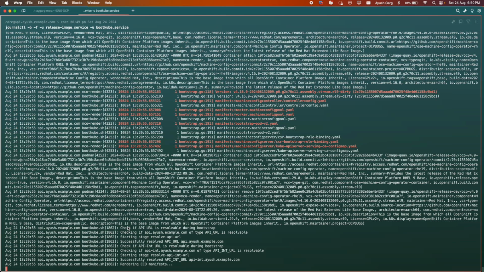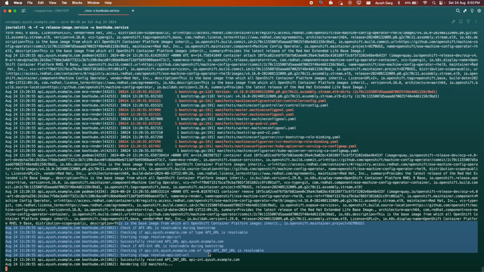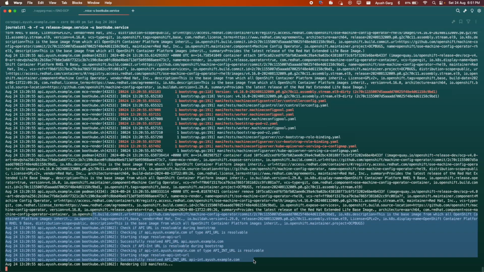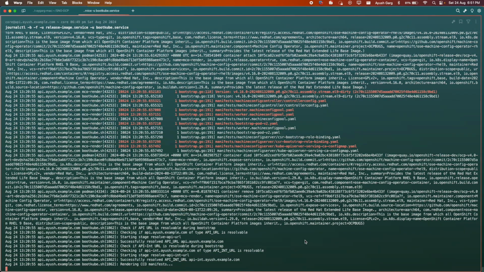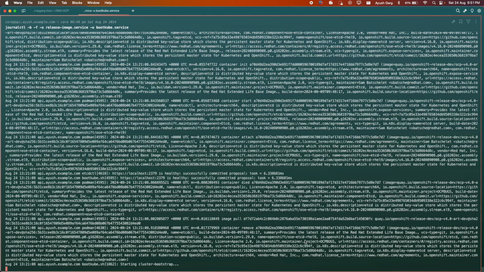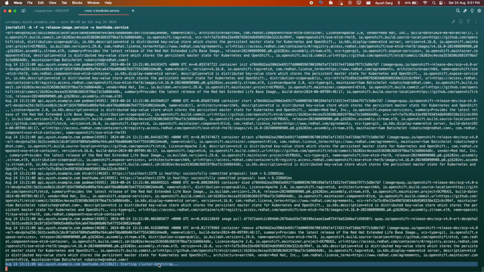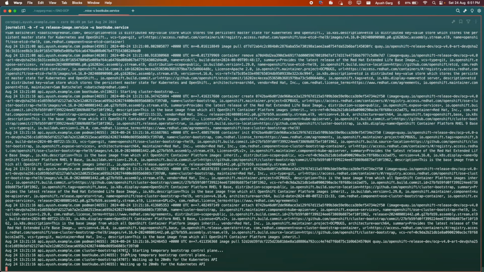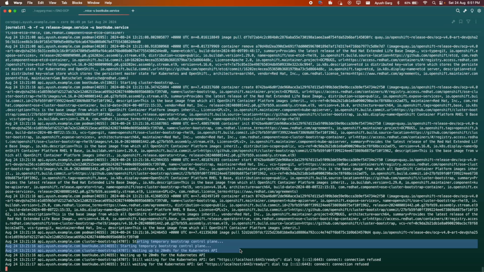So yeah, here if you see, it's trying to bring up the temporary control plane. Yep, starting cluster bootstrap. So now starting temporary control plane, still waiting for Kubernetes API to come up.